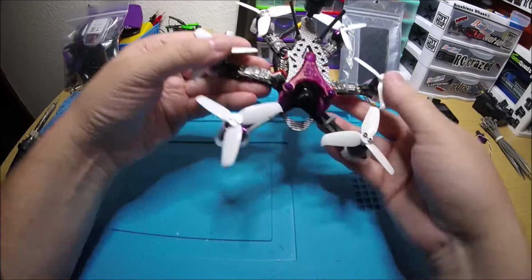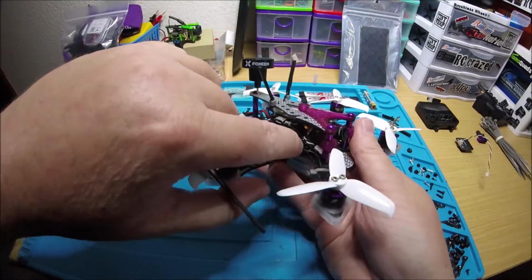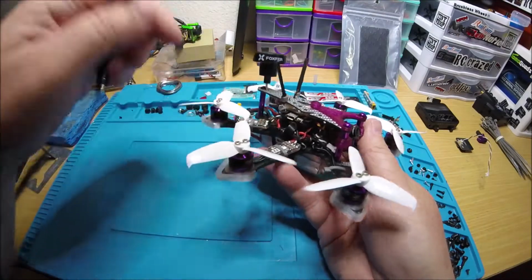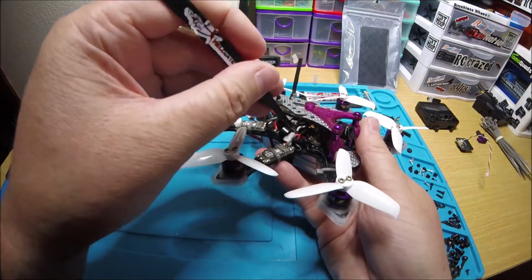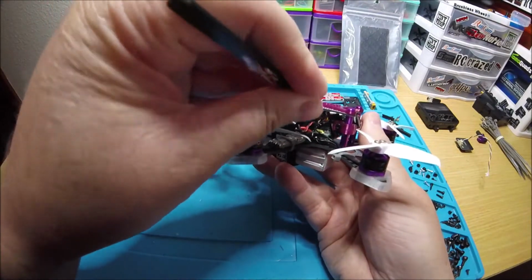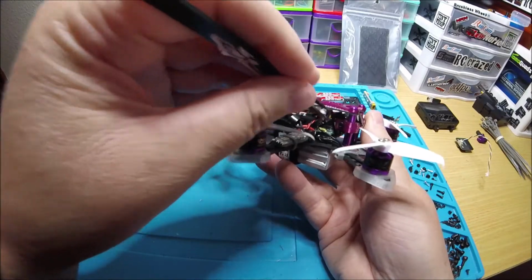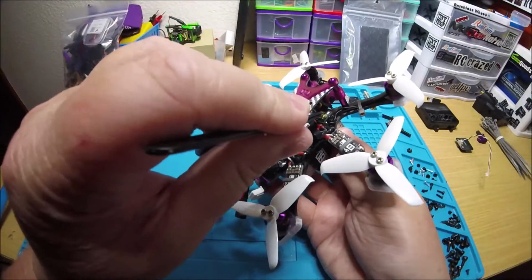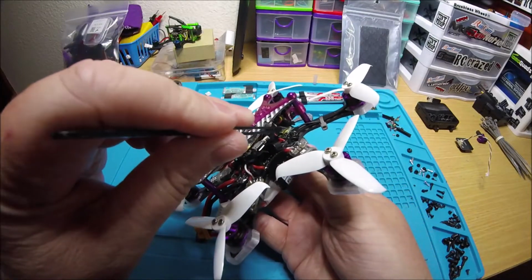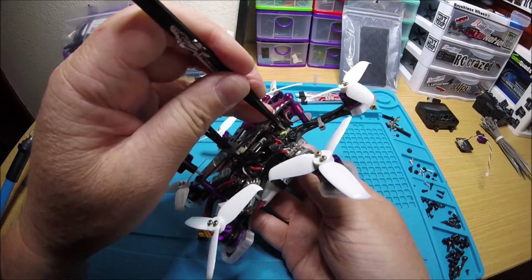Shoot, I guess I forgot to show you where the bind button is. So like I said, I put the receiver on top of this ESC in the front here. Yeah, very easy to access. I mean, there it is right there. That's the bind button right there. So no problem getting to it. Pushing it right now.